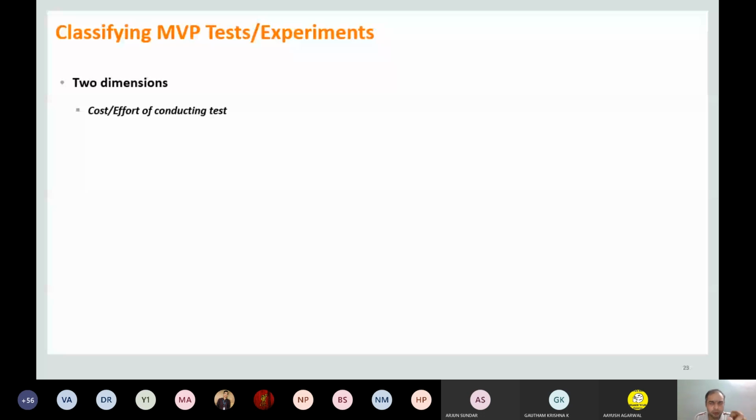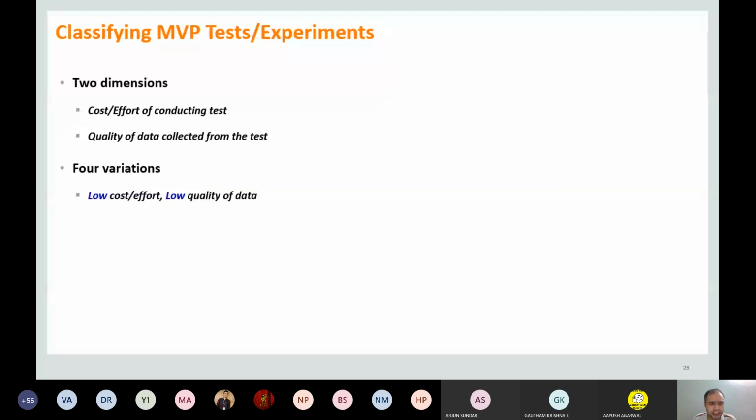If you're spending money, what will be the quality of the test results you get? Whether, if you're carrying out the survey for free, the customer will give you a good rating, or when you're paying the customer to give the rating, whether he will be giving you a nice rating or not. So that depends upon that.